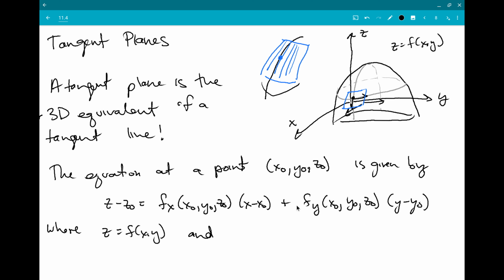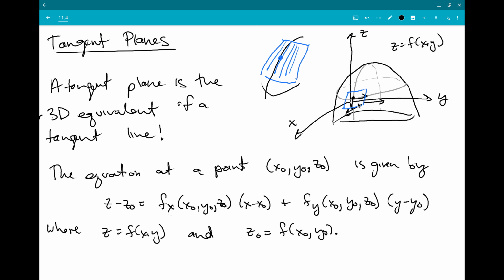And in case it's not given to you, you should know that z0 is just f evaluated at the x, y coordinates you care about. And you should know how to take this f sub x, f sub y, now that you know how to take derivatives. And you should be able to tell that this is a plane, because this is going to be a number times x minus x0 and a number times y minus y0, and you've got 1 times z minus z0. That looks just like the equations of planes that we learned about earlier in class.